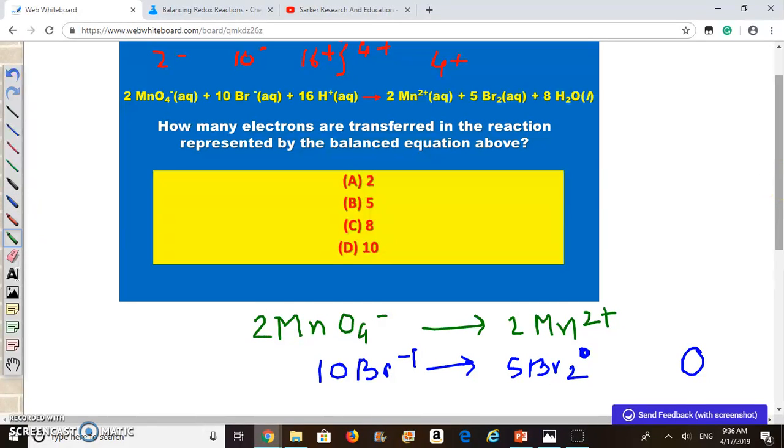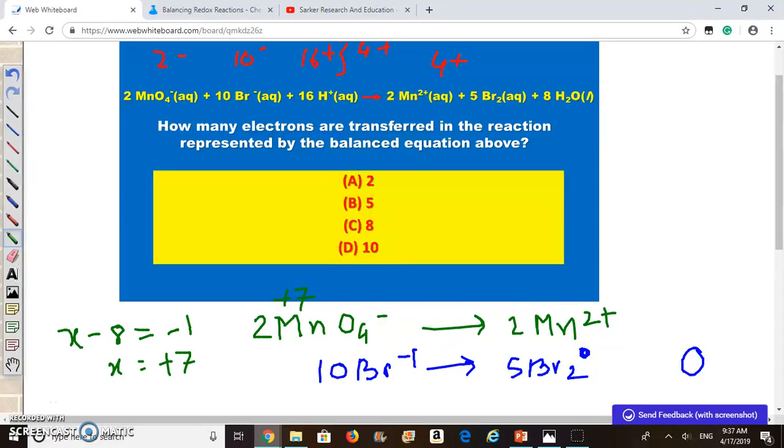Now, how to find this? If we assume that the charge on manganese is X, then how can we do it? So the oxygen atom carries a total -2. 4 of them is present, so it will be a -8. So if the manganese is having X and we have -8 from oxygen, what is the total charge of this species? Without considering the coefficient, of course, only this part, manganate, -1. So this is how actually you find the oxidation number. Then X becomes +7. So we can say that +7 is the oxidation number here.